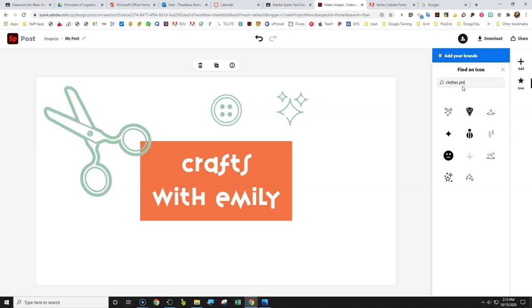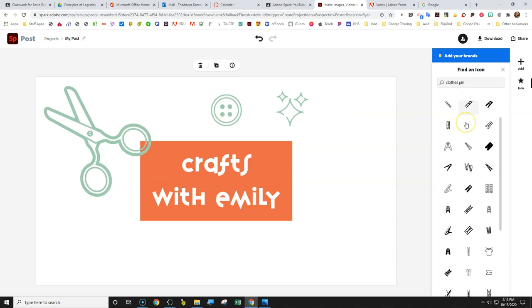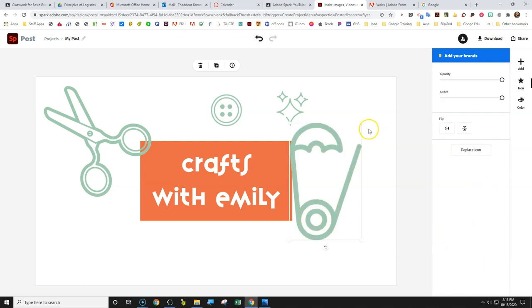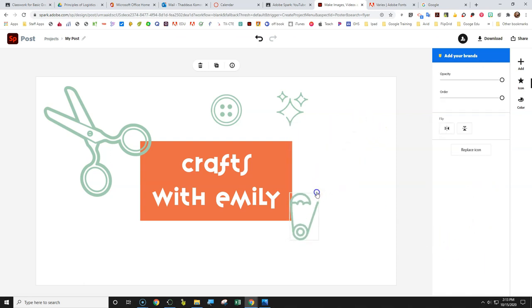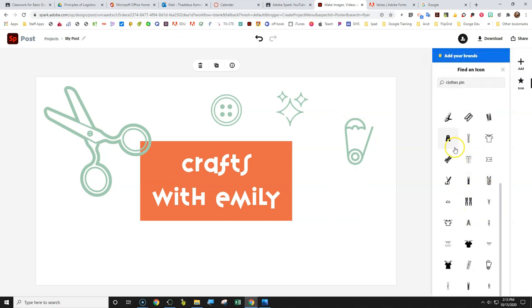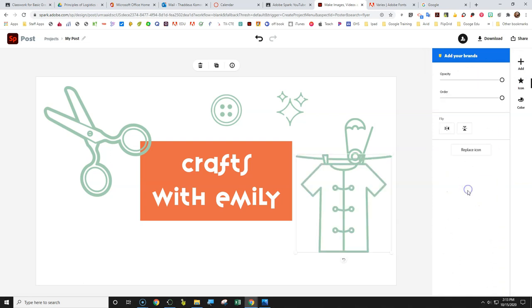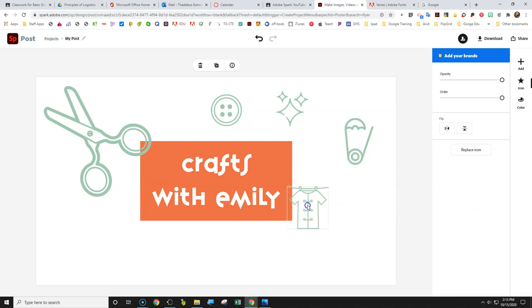as well. I want to go on here to find this clothespin. There. That's the one we wanted. Okay. And again, once you find these, they don't need to be exactly identical. Find things that are very similar to this. That's fine. I think we have clothespin as well again, but we found this one, which is similar. So it's got these clothespins and the shirt is hanging down. And right now they're all the same color, but that's fine. We'll change them in a minute.